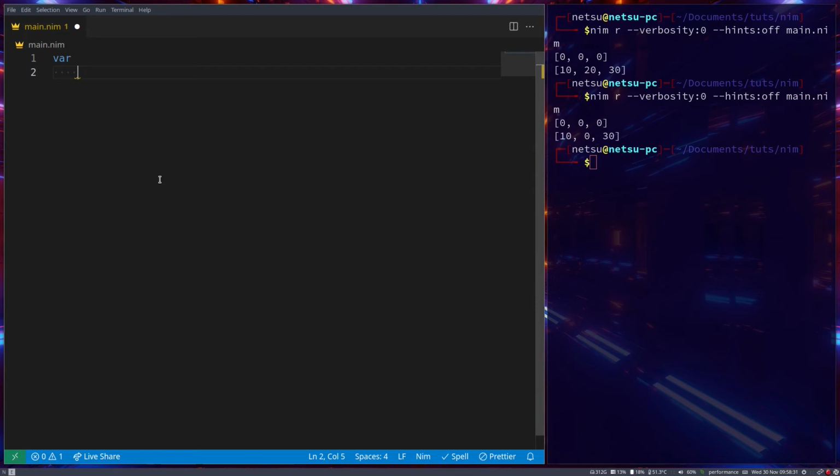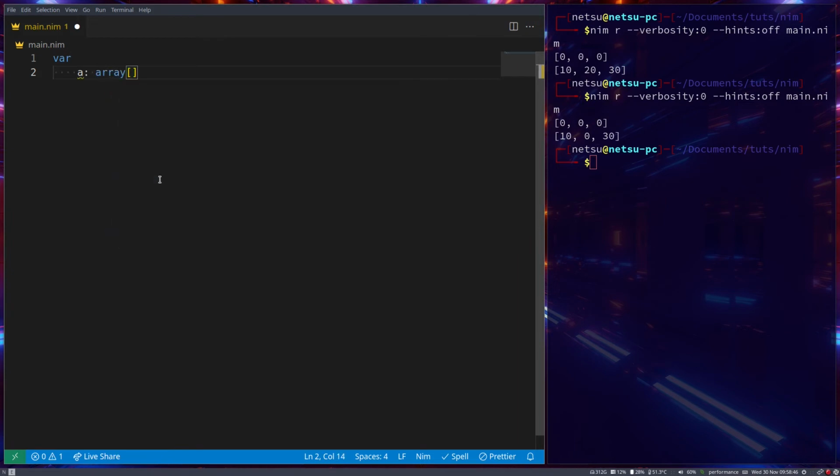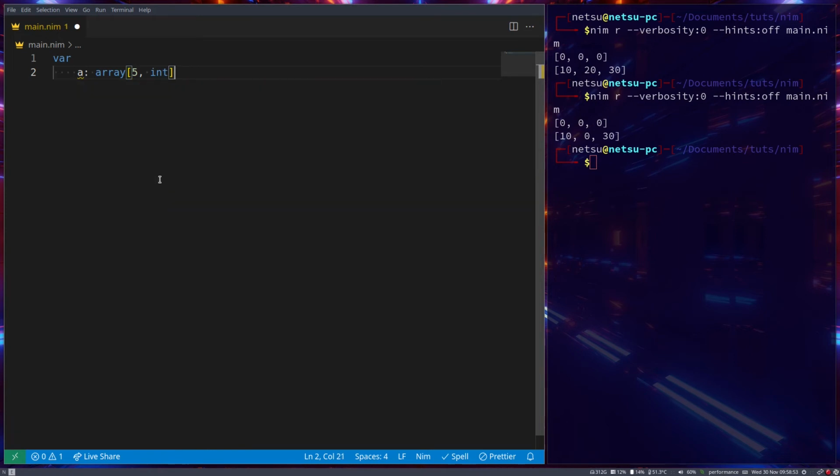Now, unlike with arrays, sequences do not have a set length. So the length of a sequence can change at any point in time. With an array, you have to go like this, and that's an array. It has to hold 3 values, or it has to hold 5 values, and it has to be of type int. And then, of course, you can add those values, but it can only hold up until 5 values. You cannot add values to an array. So you can't add a 6th value if the length is 5.